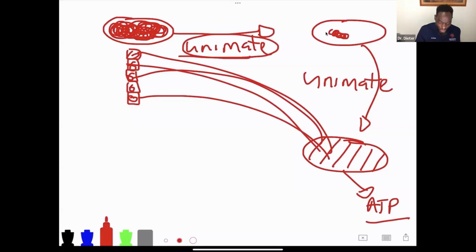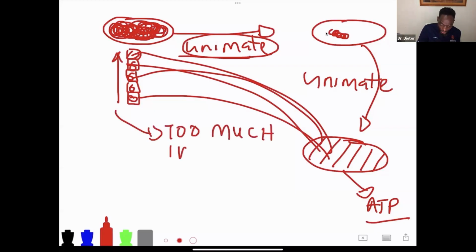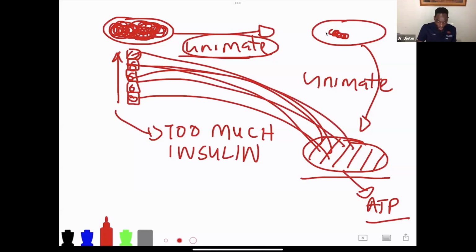Now, the other thing it does is that it helps to reverse the second stage of insulin resistance. Remember that when insulin was high, it triggered the pancreas to produce too much insulin. And remember, I described too much insulin like the CEO of the company that had gone crazy, became tyrannical and a bully, and his employees had lost respect for the CEO. Now, when the cell becomes free like this and all that glucose gets into the cell, the concentration of glucose in the blood drops.